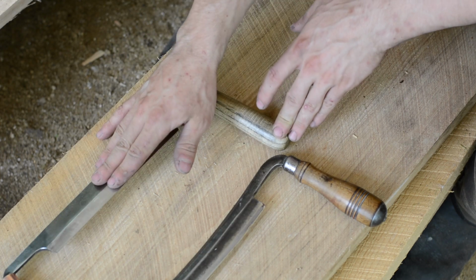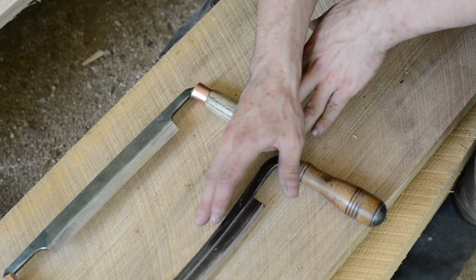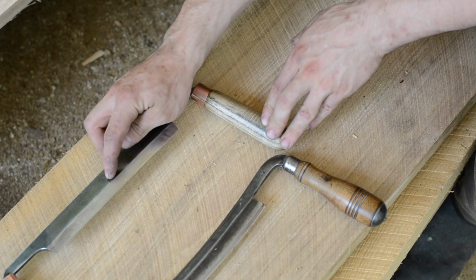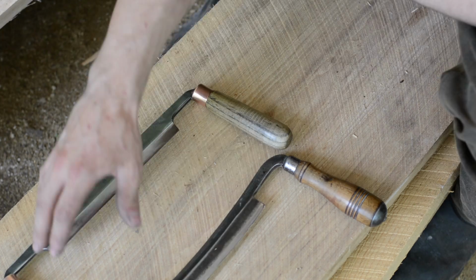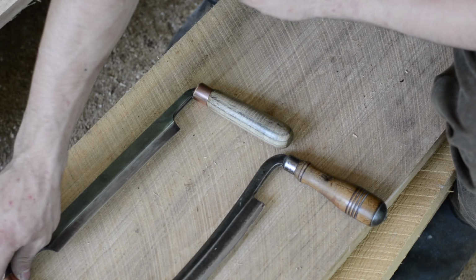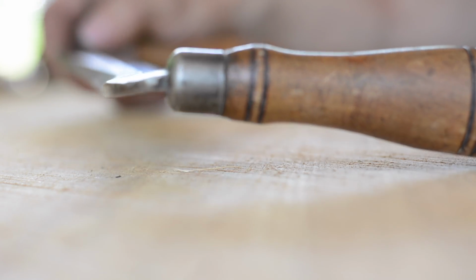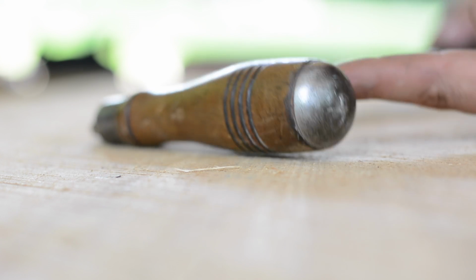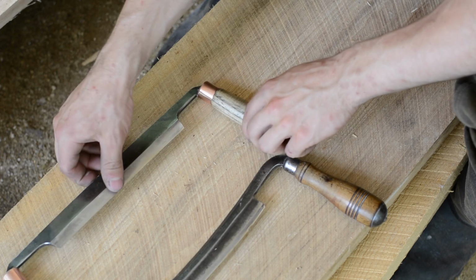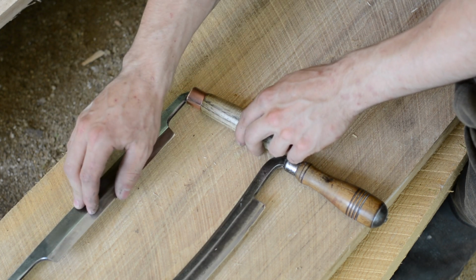So here we have a modern day 8-inch draw knife and the antique Witherby 8-inch draw knife. Both are very similar. This is a Ben Orford brand draw knife. The Ben Orford draw knife has an ash handle and copper tops. The Witherby comes with maple and a mild steel or wrought iron cap. The modern day Ben Orford draw knife is a mono steel. There's no forge welding involved.